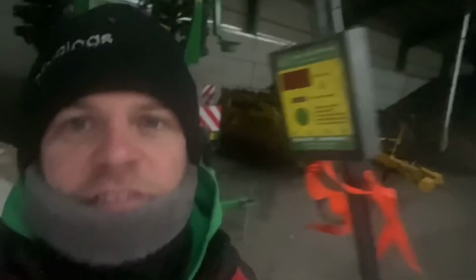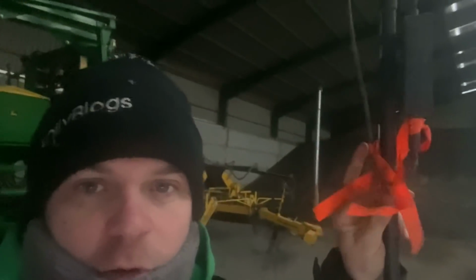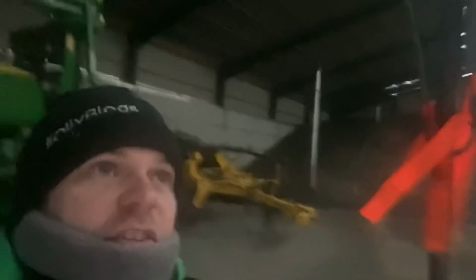Yes, the answer to yesterday's quiz question is these are temperature sender units with an aerial on the top. So what they do is we put them in the oilseed rape. They've got an orange tag on them so we don't lose them because they're black and blend in. And they send a signal up to that switch gear up the top there on that plywood board. See where I'm pointing? There we go. Up there.